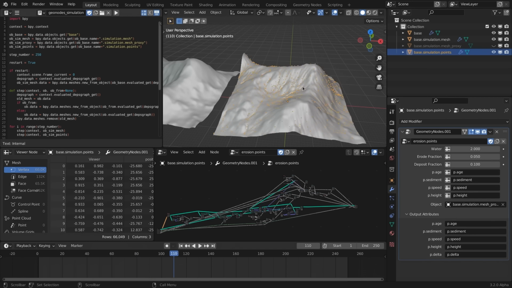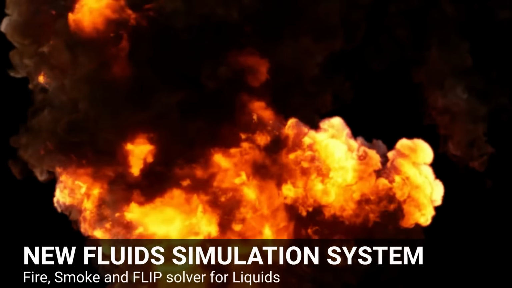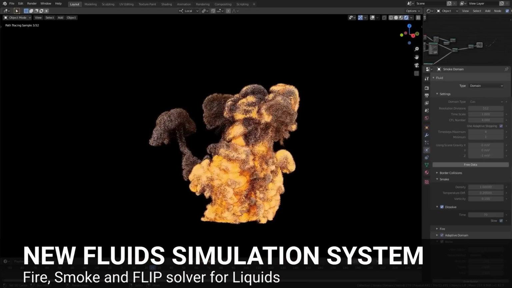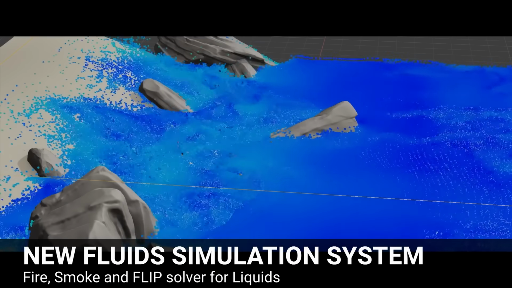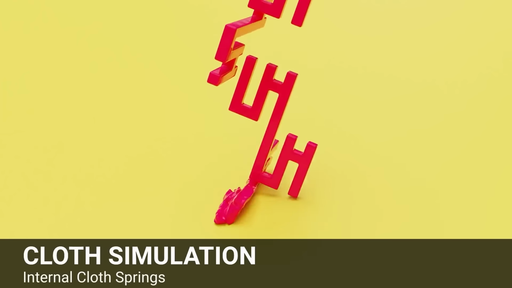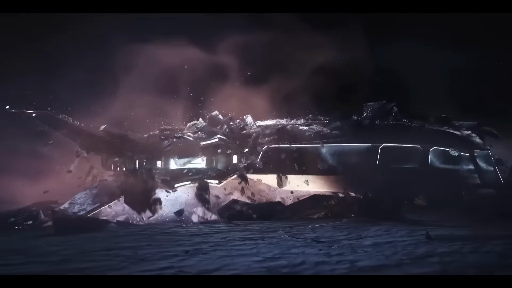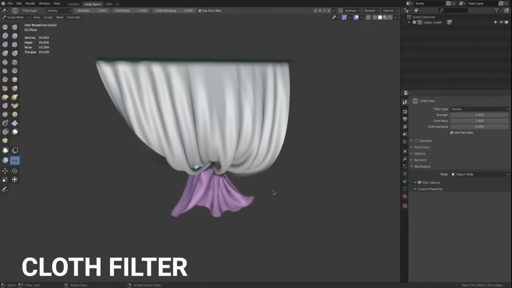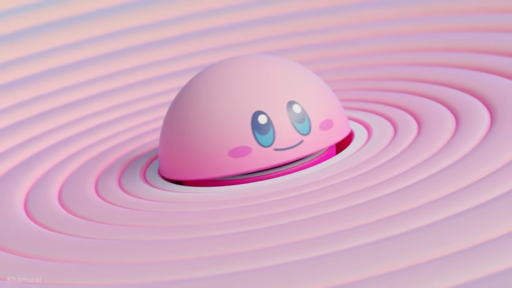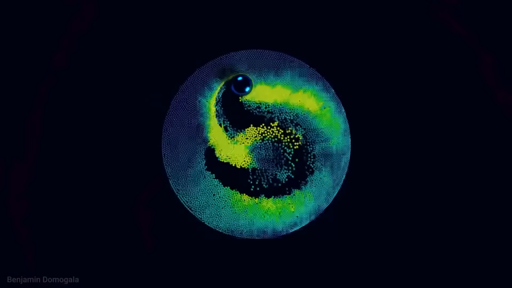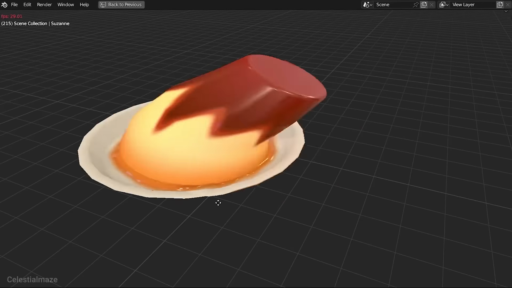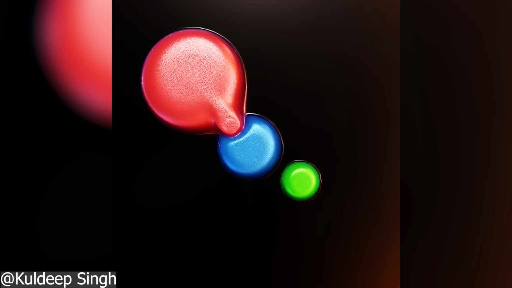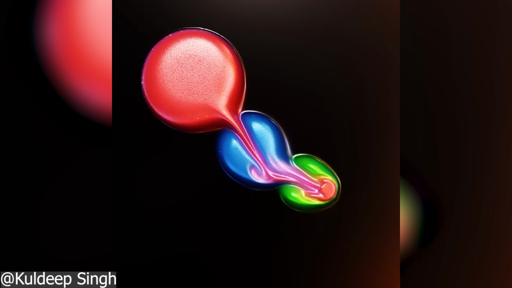They were built at different times, with different tech, and they don't always play nicely together. And to be honest, many Blender users consider simulation to be one of the weakest aspects of Blender. So the goal is to eventually make everything part of one consistent system, where everything connects and behaves in predictable ways. Now, the simulation nodes is what we have today, and it is basically the first step toward that future.